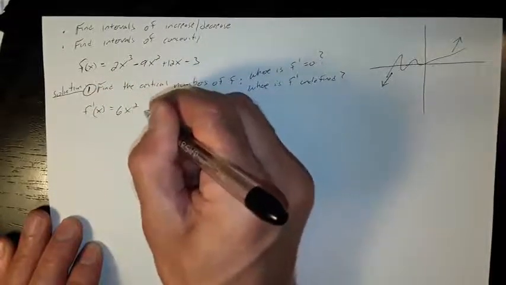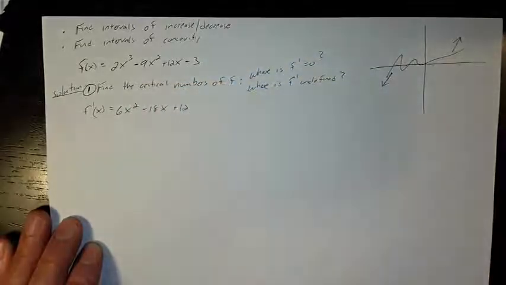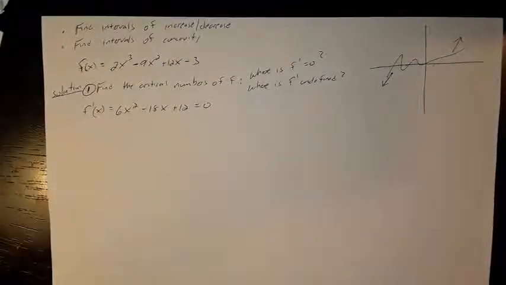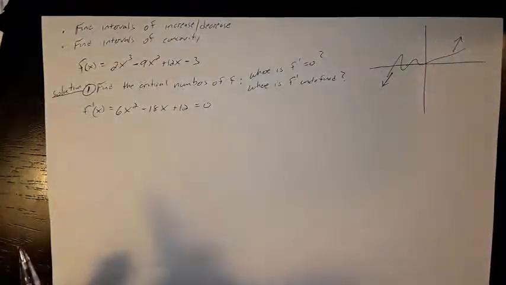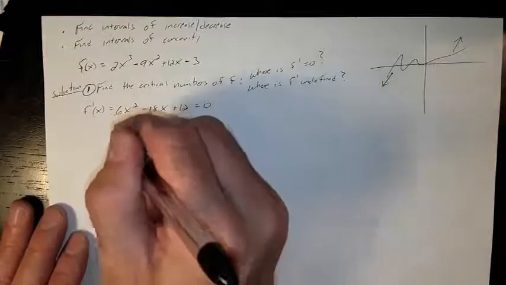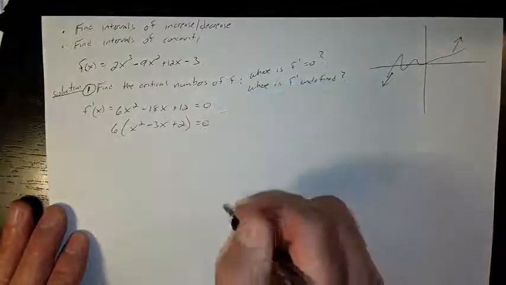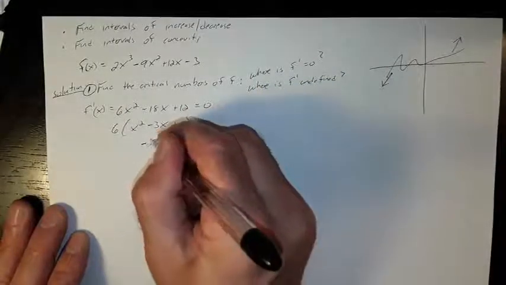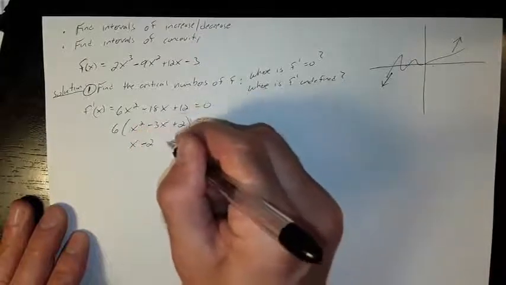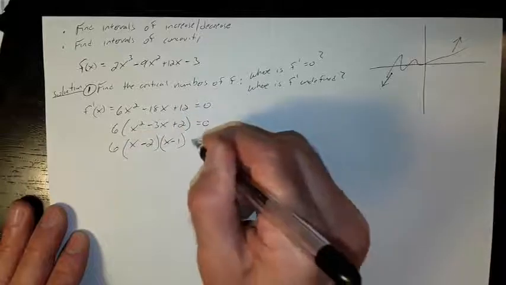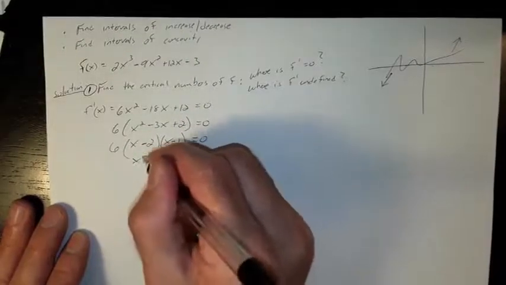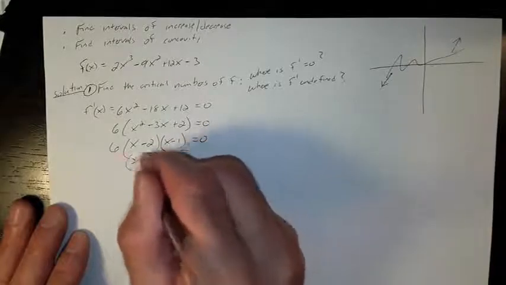We got 6x squared minus 18x plus 12. Let's set it to 0. And you better be able to factor ax squared plus bx plus c. All these skills that you were supposed to dial in your algebra are going to keep on coming back to haunt you. They're not going to go away. You got to factor ax squared plus bx plus c, and you got to do it toot sweet. Here we can see we can just take a 6 out of this first. And now we're looking for factors of 2 to add to negative 3. And so this thing's going to be 0 when x equals 2 and when x equals 1, right?